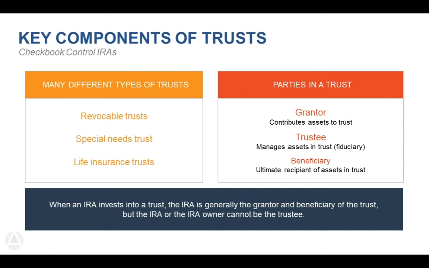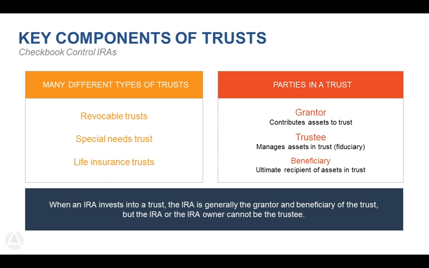But understanding what goes into a trust is somewhat of a thing, kind of like an LLC. You've heard about it for all these years, but what really goes into it? A trust is a document, and it operates very similarly to an LLC. However, in this type, you have the grantor, the individual that is adding assets into this trust. Essentially, they are giving up control of their assets to be managed by a trustee, and then there will be a specific beneficiary named of that trust that all of those assets will be managed for the benefit of.